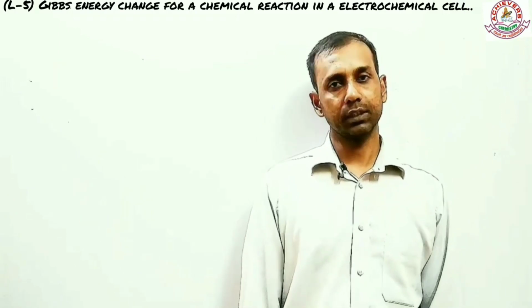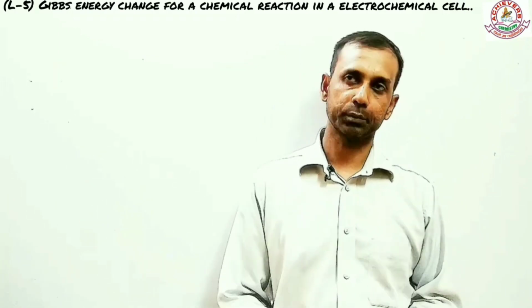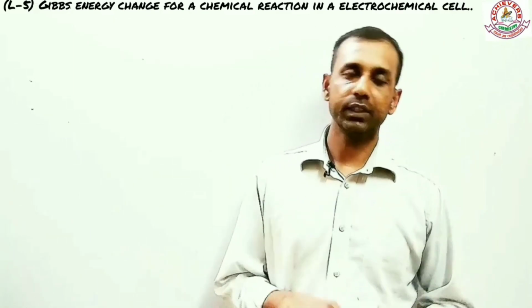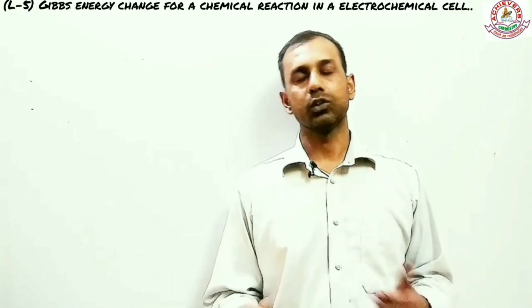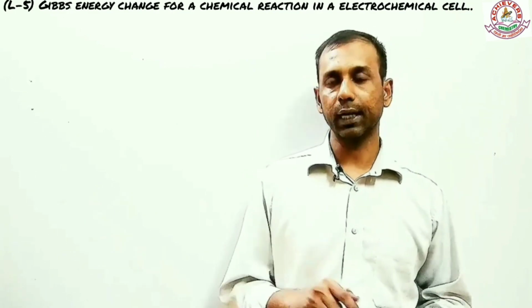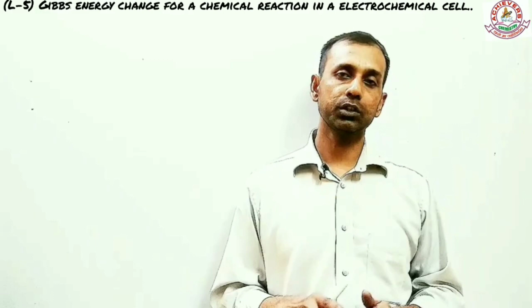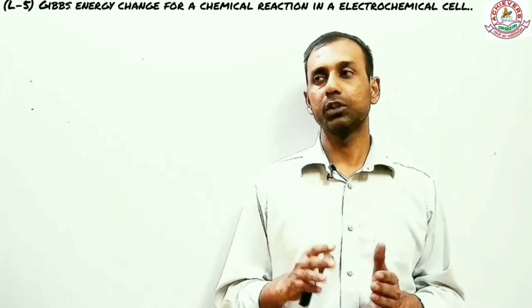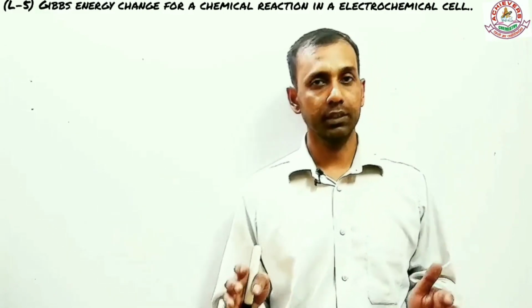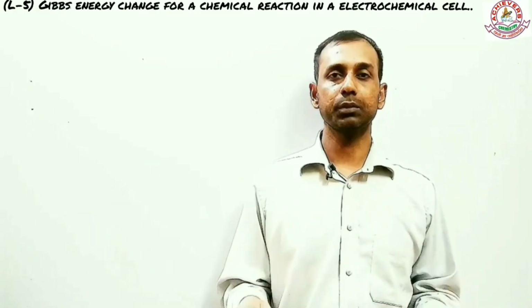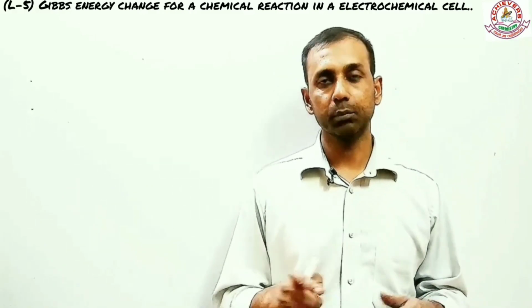Right now I'm taking the next topic from electrochemistry. So far in electrochemistry I've covered what a galvanic cell is, what cell potential is, how cell potential is determined using the standard hydrogen electrode, and the Nernst equation. This video is about the change in Gibbs energy during a chemical reaction. In another part, I'll cover the relationship between cell potential and the equilibrium constant.